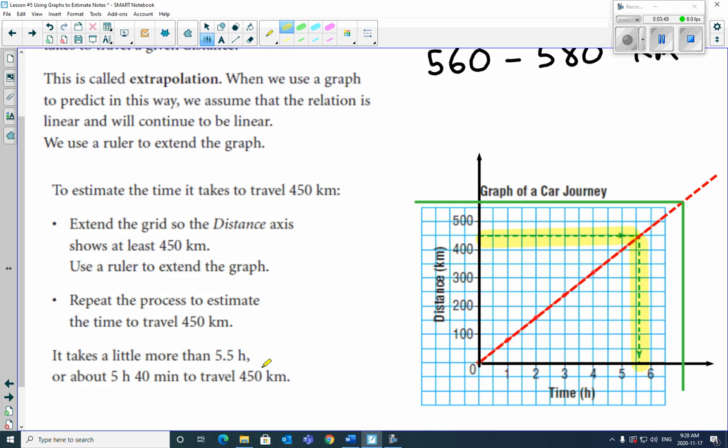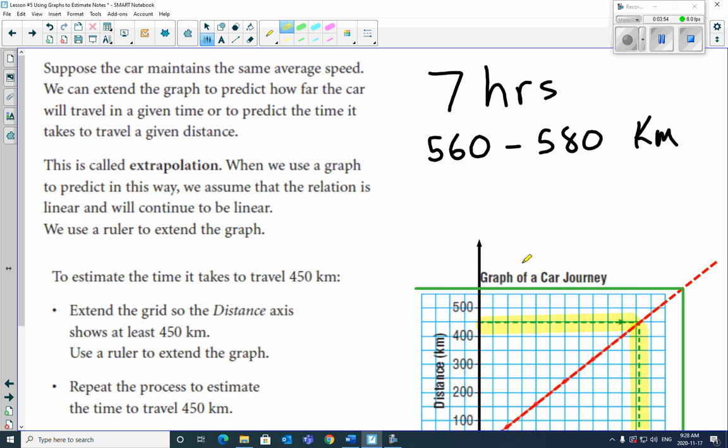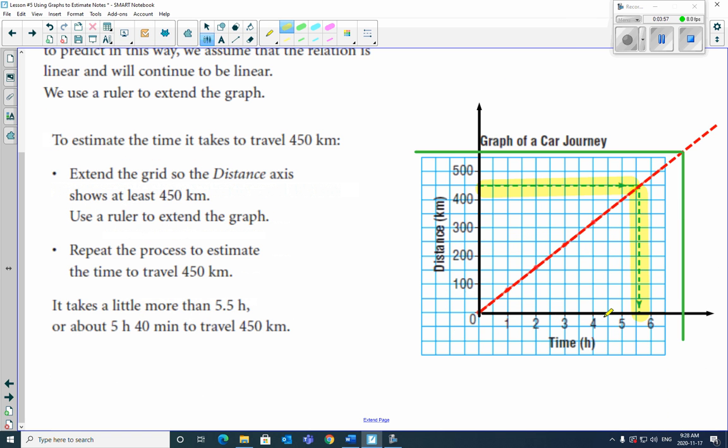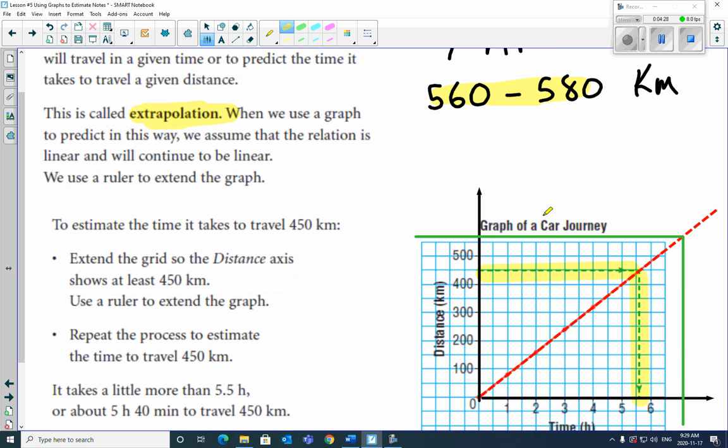Now, what about if we want to know 7 hours, let's say? 7 hours is not on the graph, but we can extend. So we've got 1, 2, 3, 4, 5, 6. We do our 7 here, come straight up to the extended line, come straight across. 400, 500, 600 would be about there. So probably anywhere from 560 to 580. There's a range, and you can give a range to answer that question. That's extrapolation, because you're extrapolating the data, and it's outside the graph. An easy way to remember it is to think about an exit. Extrapolation looks like the word exit, and exit is to leave, so extrapolation is data outside the graph.